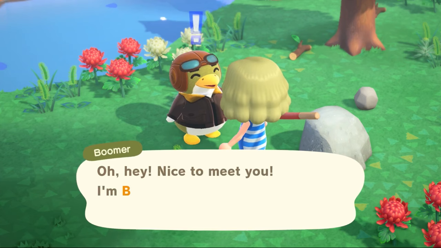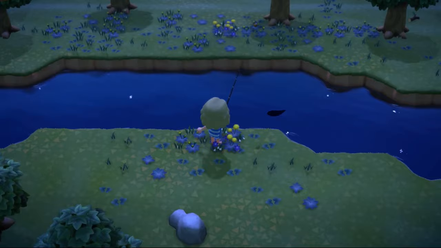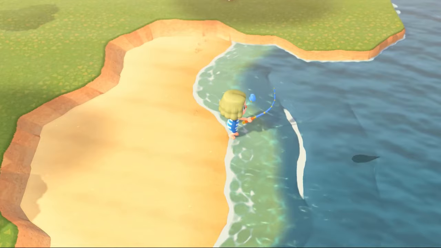Boomer! Perfect. I then built the next 3 plots and invited this monkey, Gladys, and Ken. But then it was back to catching more critters for the sailor. Why do I keep saying sailor? Okay, anyway. Animal Crossing fun fact.